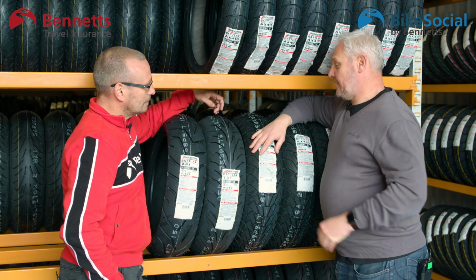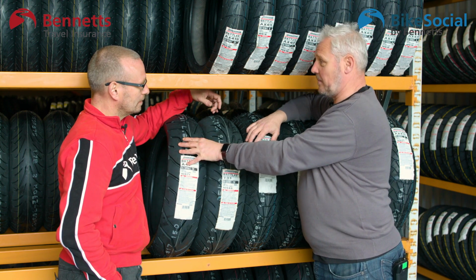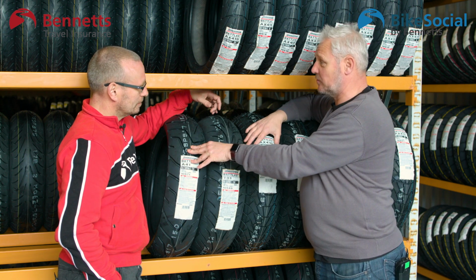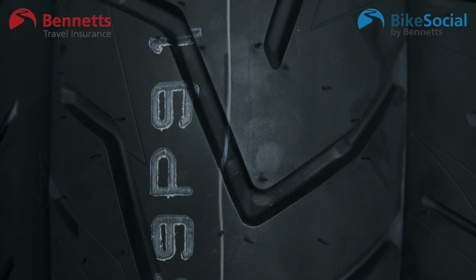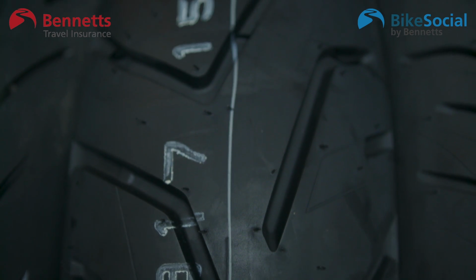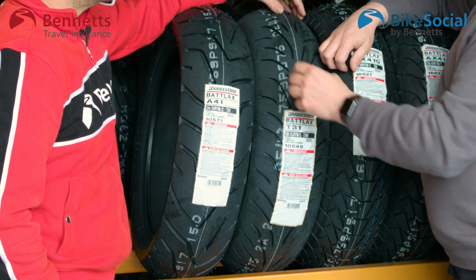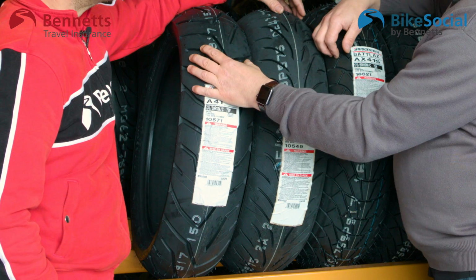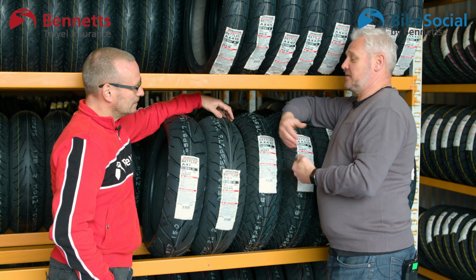Yeah, adventure tyre. As a touring tyre, it's brilliant. Again, it's dual compound, just like the T31. In fact, the front's dual compound as well. It's the only adventure tyre on the market at the moment that's dual compound front and rear. So obviously longevity is going to be good. You can say again from the grooves, the weather dispersal is good. But it's chunkier. There's bigger, wider grooves, so it matches the look of the bike. So it depends on how much of a purist you are.